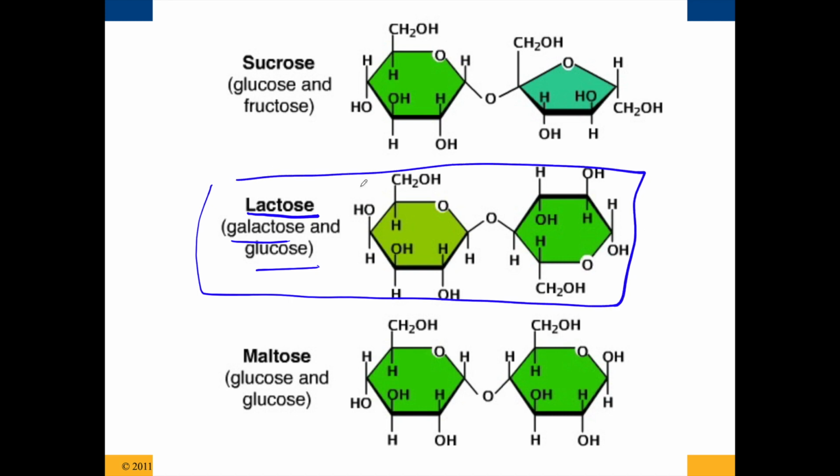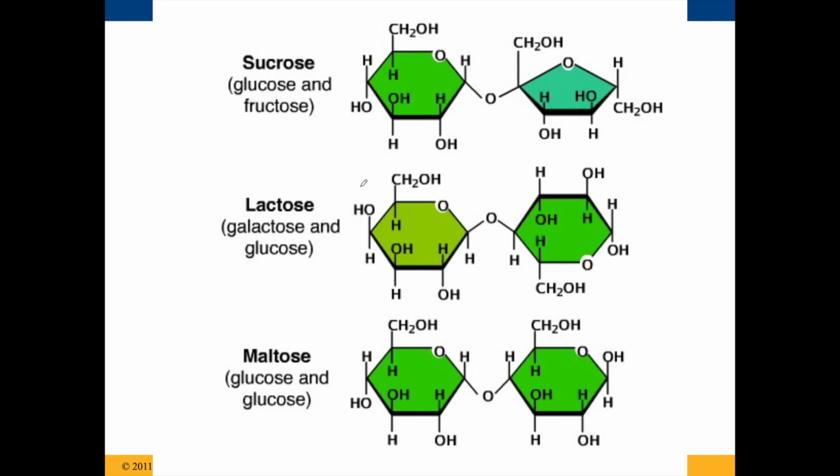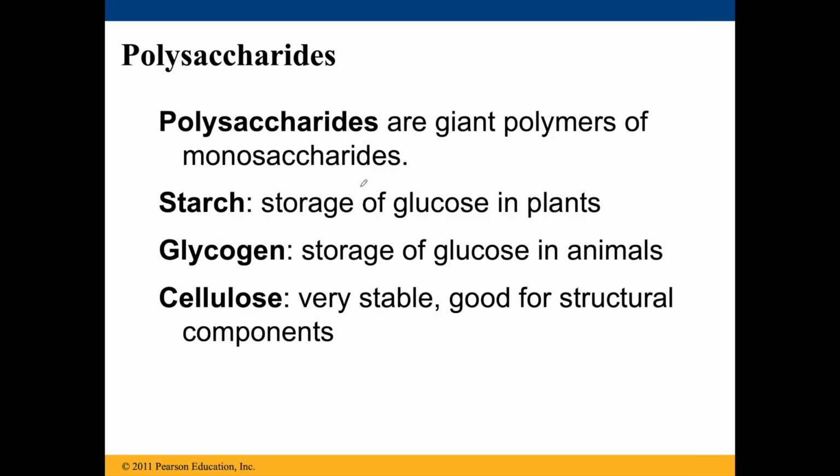You don't need to memorize these. The point in showing you these is just the general point that since it's more than one monosaccharide, you can make more than one type of disaccharide. So you have monosaccharides, single sugar molecules, and disaccharides, two monosaccharides linked together. Technically, next you would have oligosaccharides. That's where you have like 8 or 16 monosaccharides joined together. We might talk about that in a later chapter.